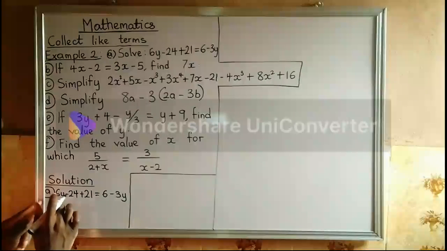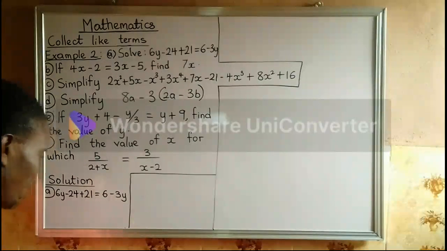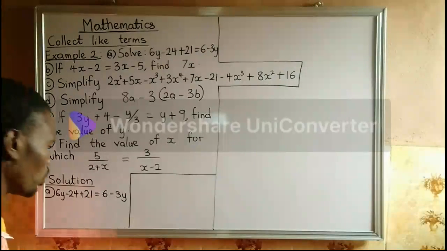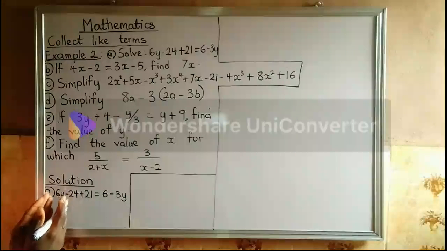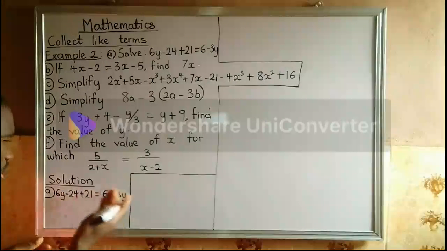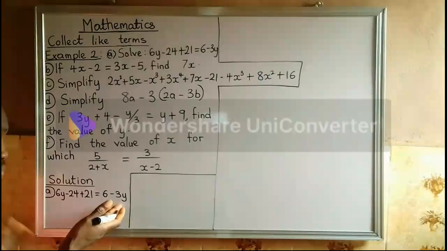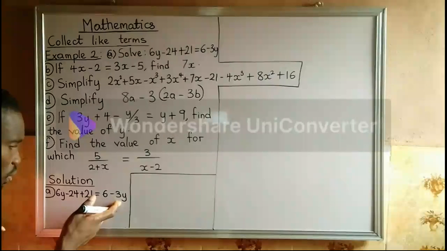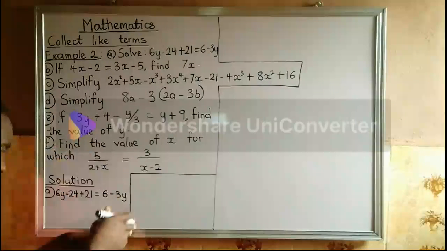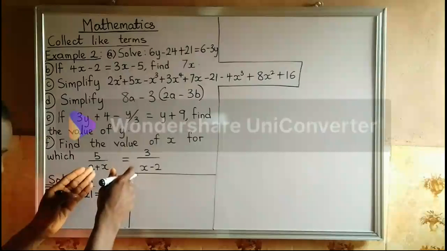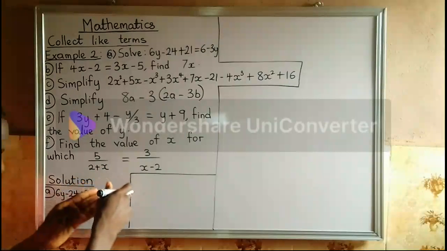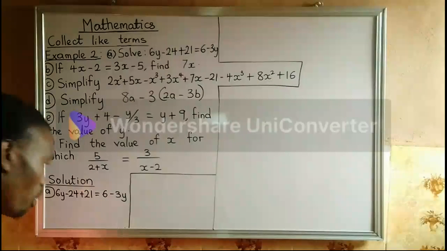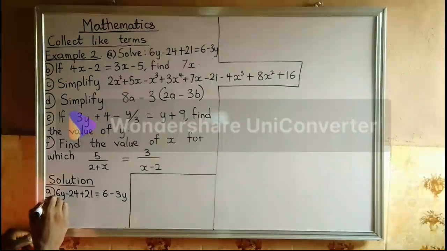So 6y is on the left hand side, which is the biggest among the terms that has the variable y we are looking for. So we maintain it to be at the left hand side. So for example, if 6y is here and is the biggest among the terms that has the variable y we are looking for, then you maintain that side, that is all the terms that have the variable you are looking for, you maintain it to be on that side to avoid negative answers and confusion. So this will now give us 6y.